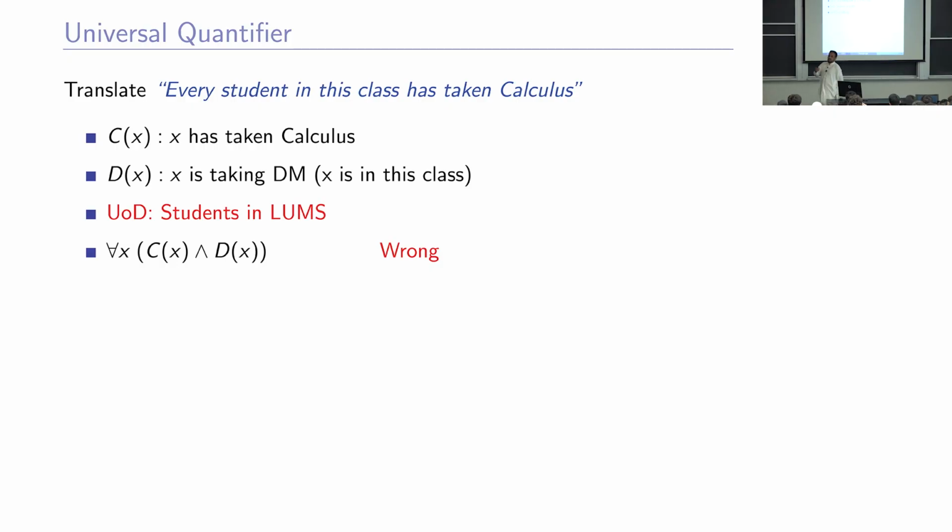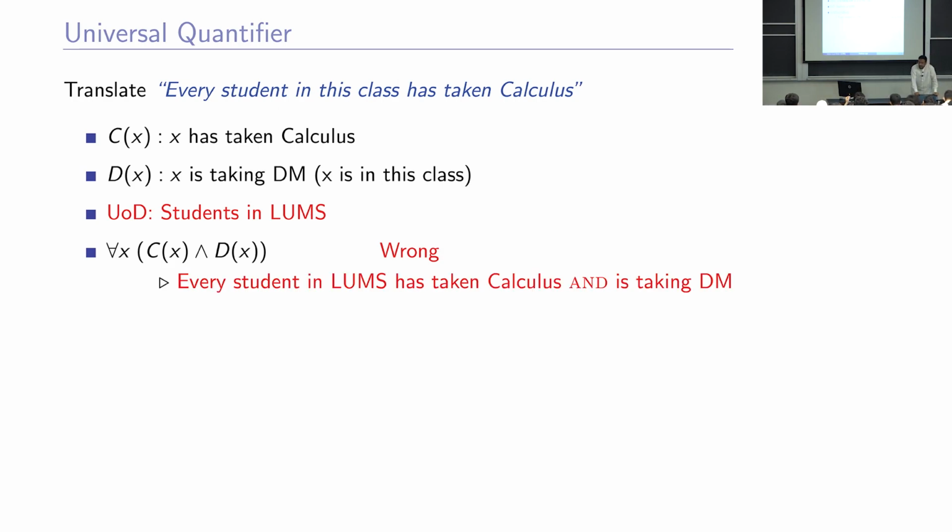Yeah, but there's not values of x. Now, these are people. I mean, we just make it more, give it a more human touch. Yes, please. That's a good translation. Every student in LUMS has taken calculus and is taking... Yeah, every student, so you don't even have to bring x. Every student in LUMS has taken calculus, C of x is true, and is taking discrete math, D of x is true. Yes? Every student in LUMS has taken calculus and is taking discrete math.